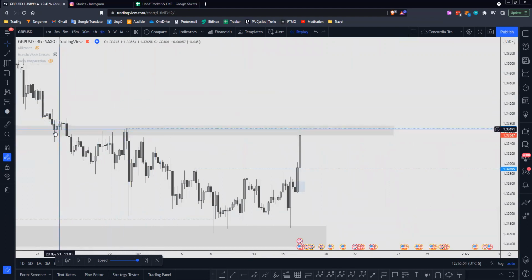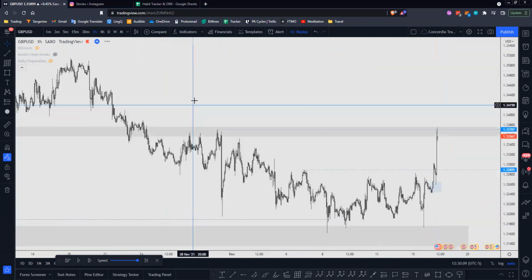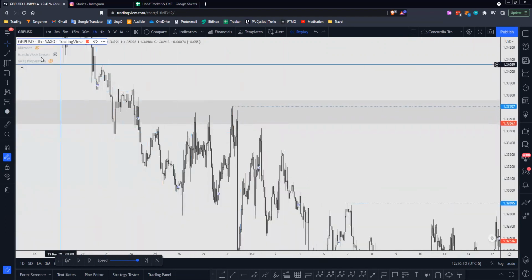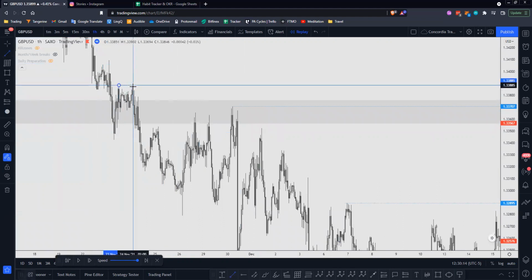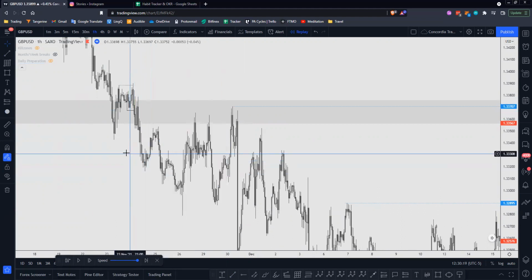Again, where does it go into? Nowhere really that my mind has gravitated towards on this time frame. There's nothing that I see here on the 1 hour. Is there anything above this? Well, there actually is. There was this sweep on liquidity and then this break of structure, right?